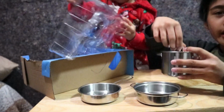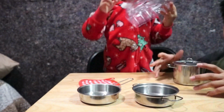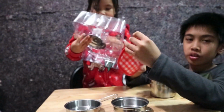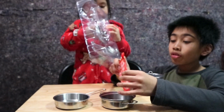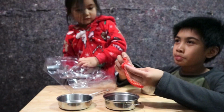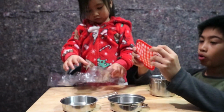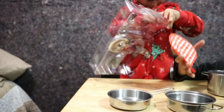That's nice, man. You can cook soup in there. I play Fortnite. Oh, that's an apron. I know. Pot holder. So it's a big apron. It's not a big apron. It's a pot holder, man. It's a butt holder. I'm just joking. So this is a pot holder. This is how you hold the pot.